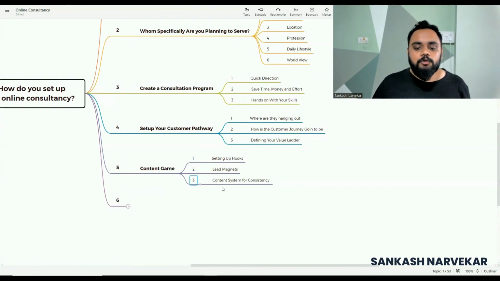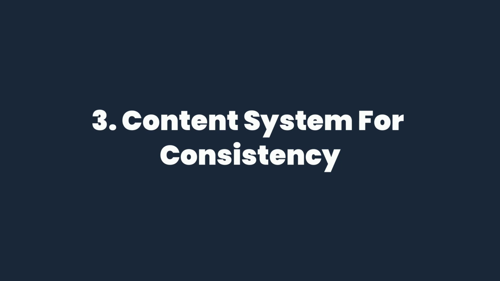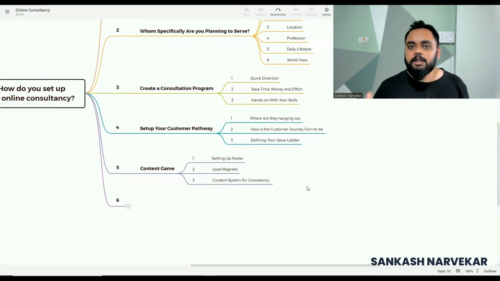Then the third part over here is that this content game needs to be consistent, because just by putting out 1 or 2 videos, you can't expect people to just watch that video and come to you. But when you're consistent in your efforts, that is when you're actually building digital assets, and every single video that you put out will keep working for you slowly and steadily. At a point where you've consistently put out content for 1 to 2 to 3 years, you have so many different hooks set up. In order to do this, you need to have a content creation system and a proper framework that enables you to do this.